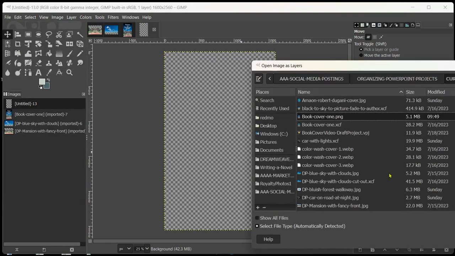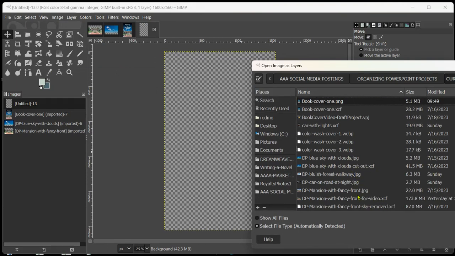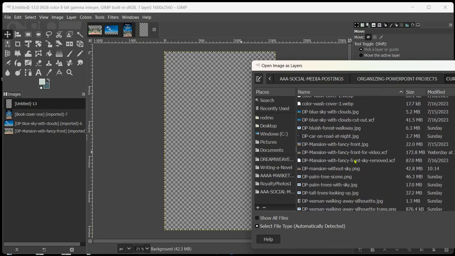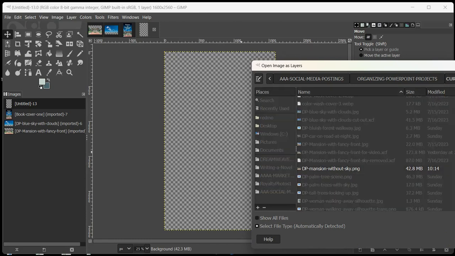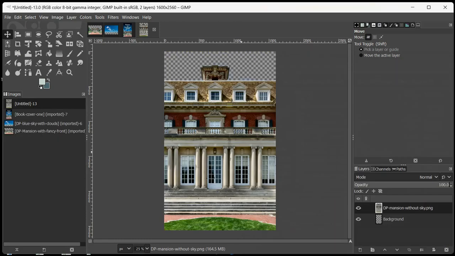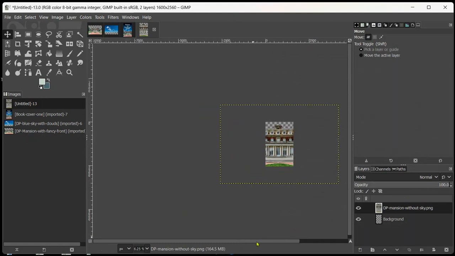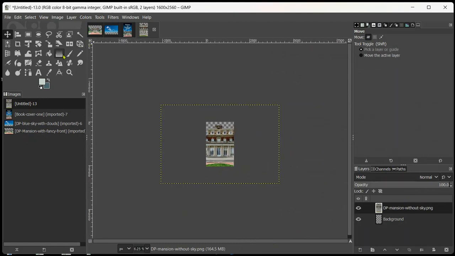Okay, so let's see. Sky removed without sky. Here we go. Okay, and I'm going to zoom out so I can see the edges of the picture.